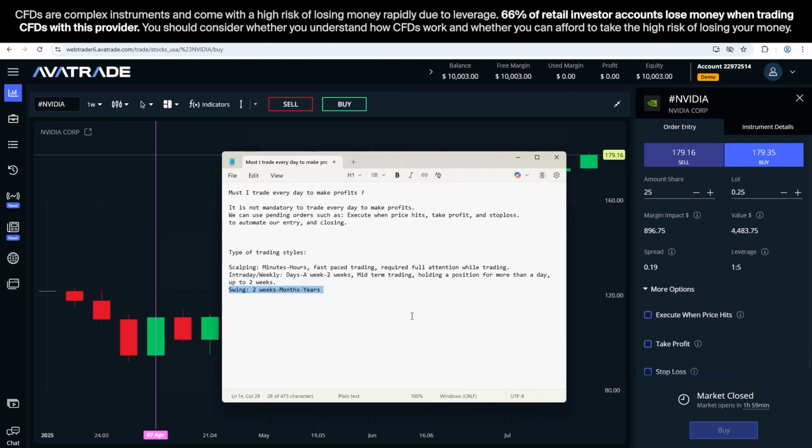Swing is obviously, I think, the lowest impact on a lifestyle, because I can open a position now. As long as I'm making profits, I can revisit it in a month, even in 2 months. That almost doesn't require me to make any changes. Okay, so we're gonna take that.